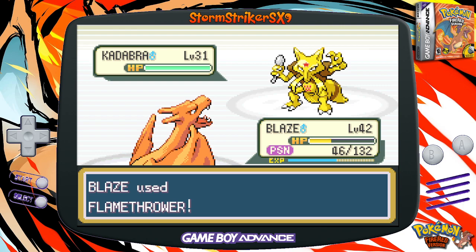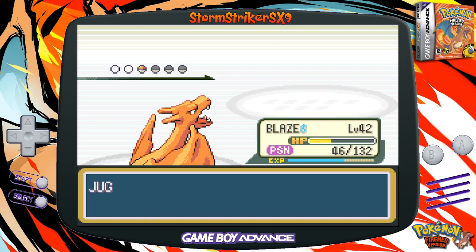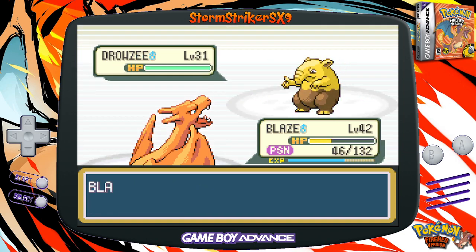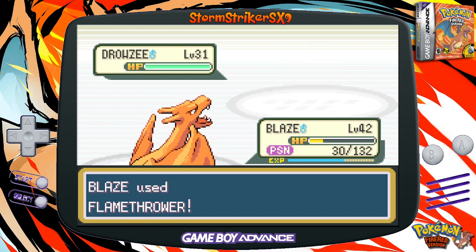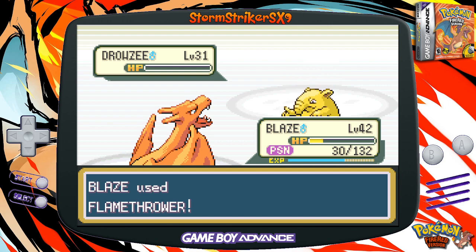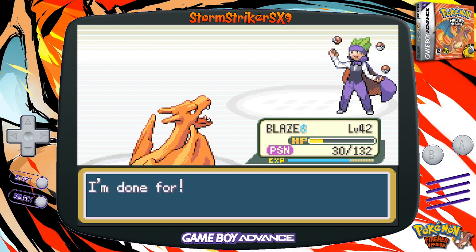Flamethrower. Kadabra fainted. Next up is Drowsy. Another Drowsy. Drowsy fainted. Juggler Kirk was defeated.